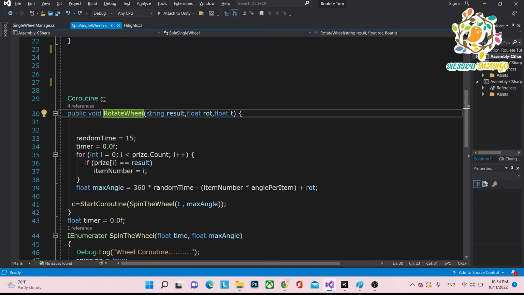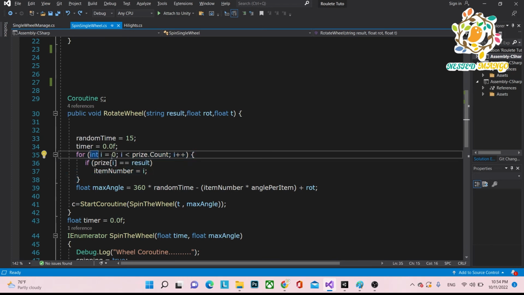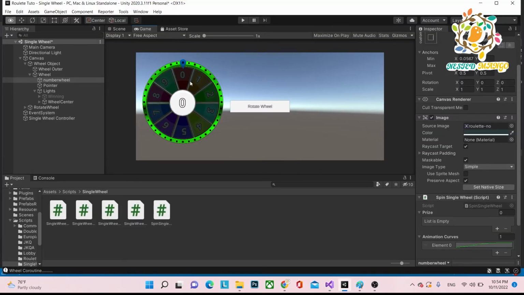So here you can see rotate wheel, what we are passing: this is the result, this is the rotation, this is the time. So random time is 15 and timer is 0. And here you can see there is a loop starting from 0 to total price count, i plus plus. Then we check the result, meaning the number we are passing, the particular number on which we want to stop our wheel.